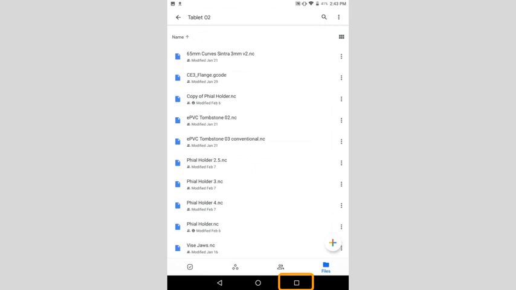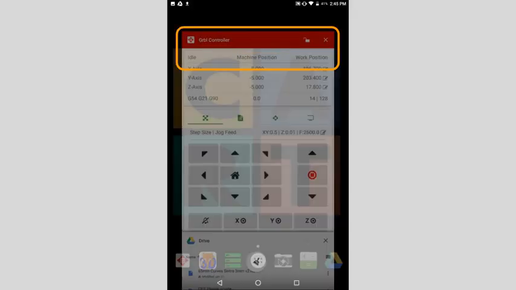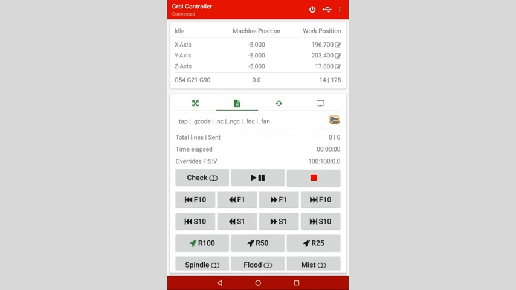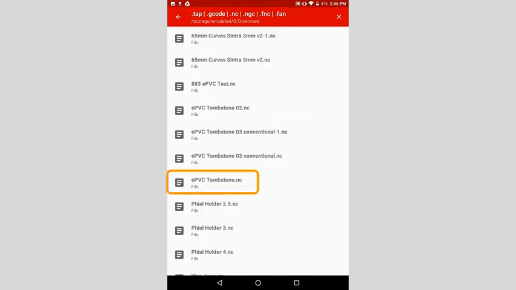After your file has been downloaded, tap on the square icon at the bottom of the screen to switch back to GRBL Controller. Tap on the image of GRBL Controller app to switch back to its user interface. Tap the icon for the File Streaming and Overrides panel of the user interface. On the File Streaming and Overrides panel, tap the File Open icon located on the right side of the screen. When the File Load dialog appears, find your file in the list and tap it to load your program into memory.